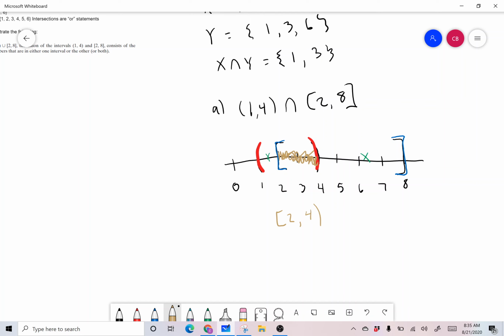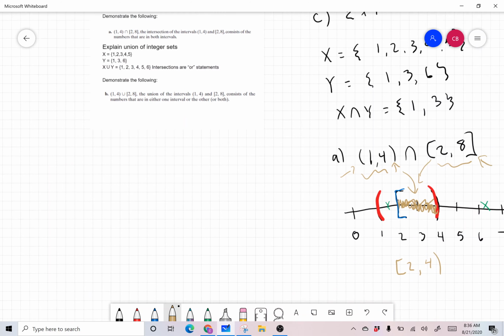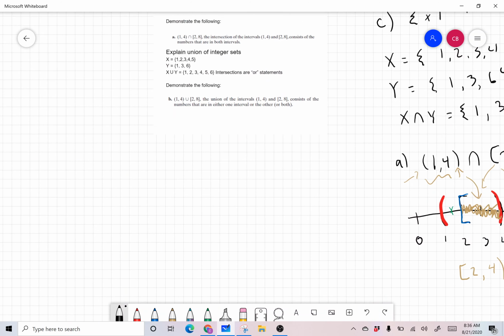And 4 is not included because 4 is not included in this set. It has to be something you can choose from both sets. So for instance, if I choose 1.5, 1.5 works here, but it does not work here. If I choose 7, 7 works here, but not here on this side. And so if I choose 2.5, well, you'll notice that that falls in this range and this one. And so we can use 2.5. And so that's how and statements work. Intersections are things that fall in both sets. Has to be in both or else it can't be used.